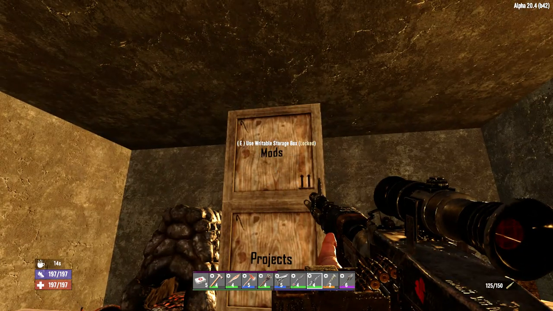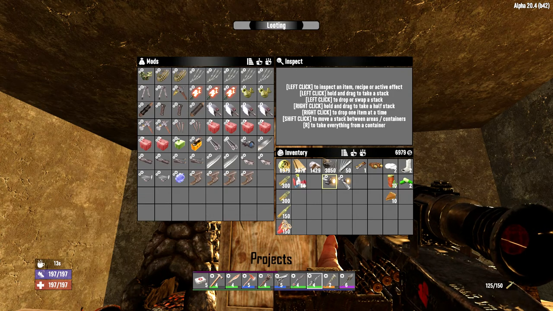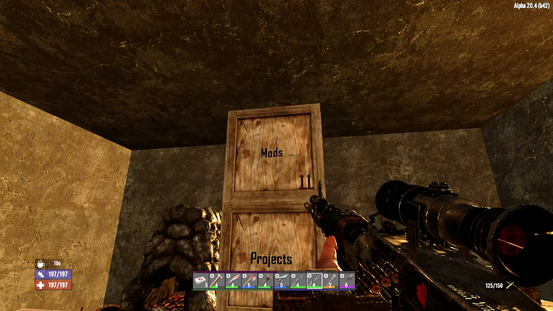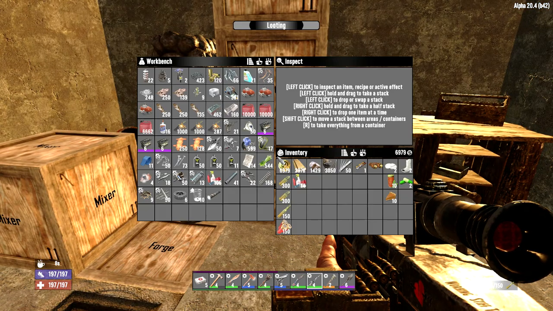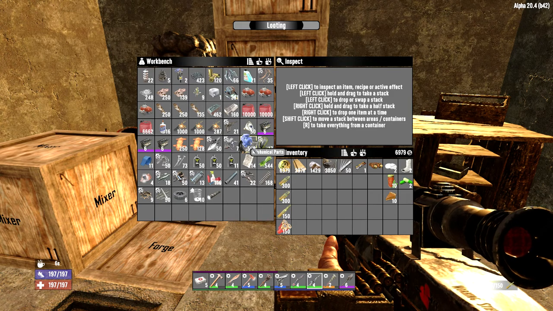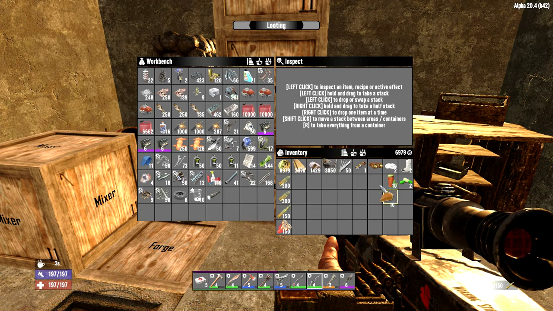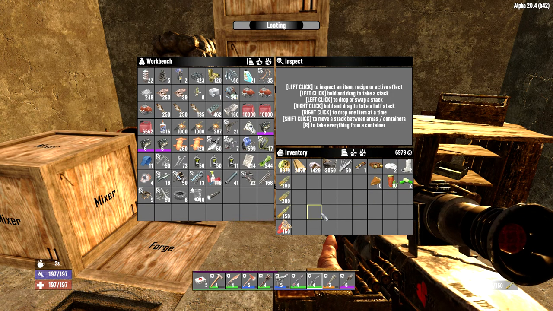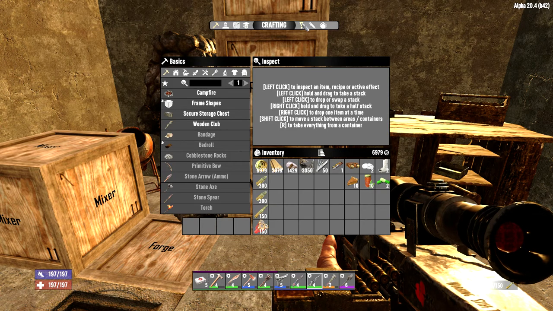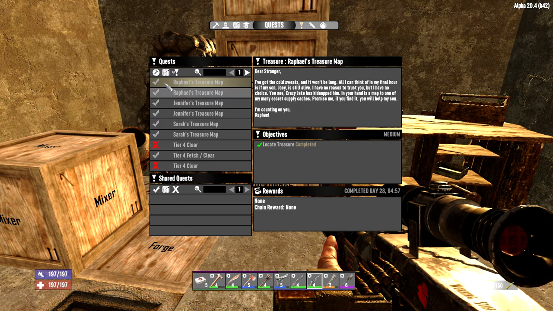Oh yeah. Another two. Gonna keep needing plastic for the other thing. I should move that there, it's neat. That's about it. I don't know if I've got a quest on or not. No, I did a treasure map.